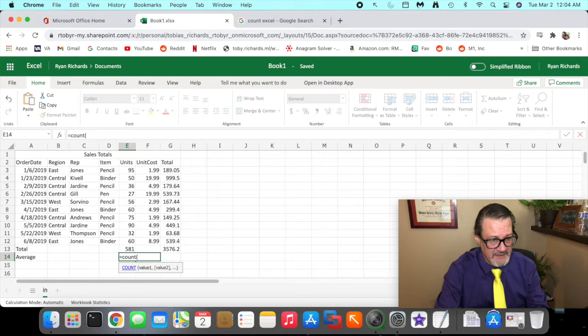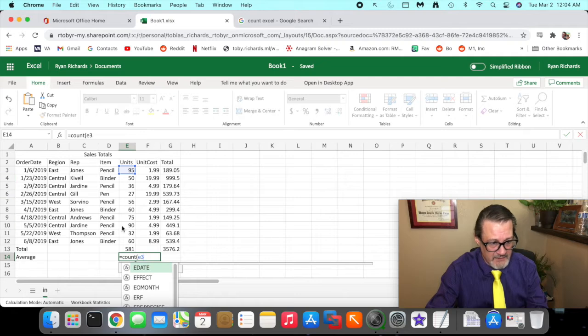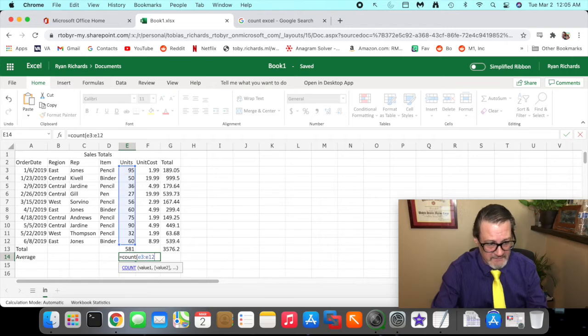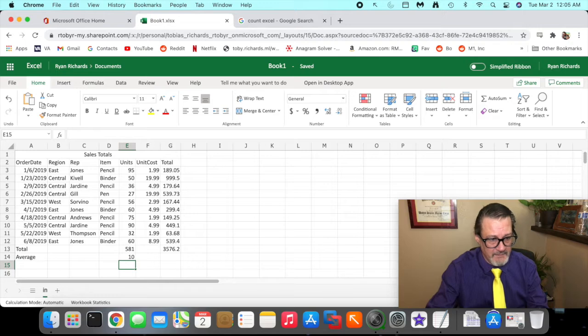and it's going to be E3, all the way down to E12, colon, E12. Okay, so that's a count of 10. It's not the average yet.